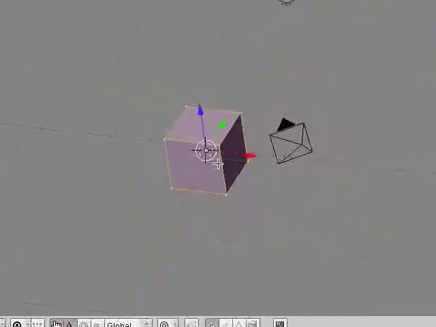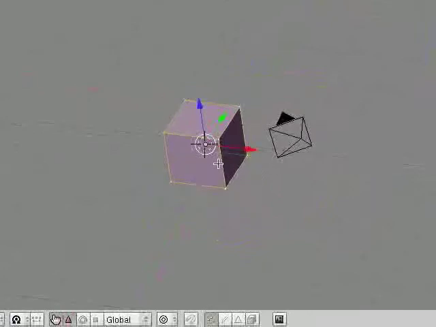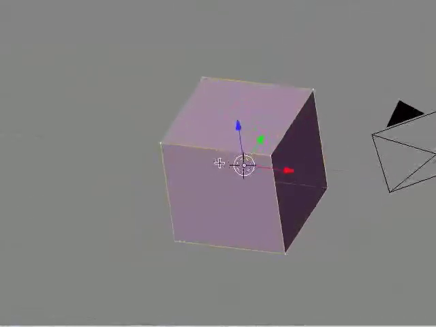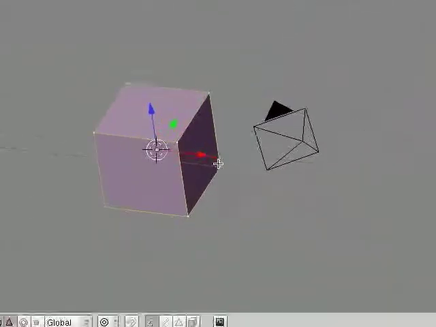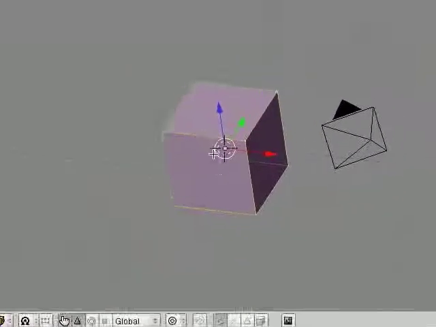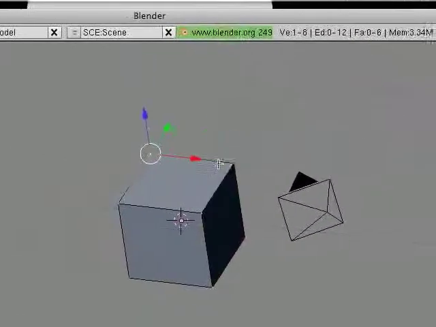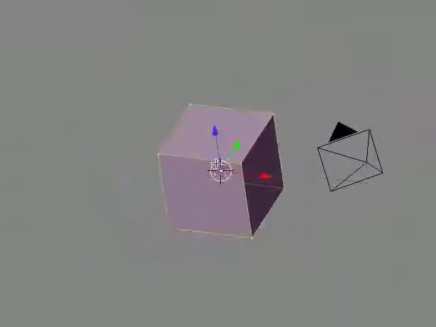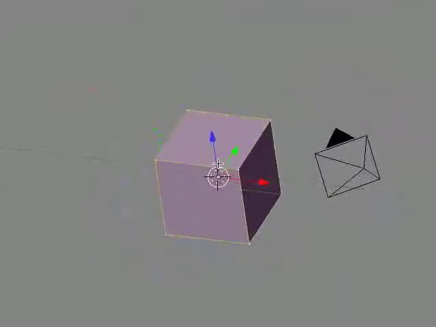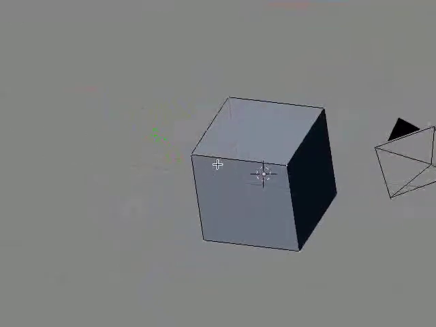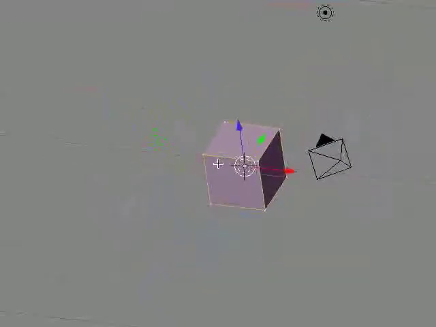So once you're in edit mode, you can only have one object selected. So I can't select the camera or the light right now. I only can mess with the cube. So right now you'll see it's kind of pink and transparent, and you'll see all these corners. So what I did right there is I just right clicked and it deselected everything. So this is what it looks like when everything's selected. So you can just click A to deselect everything, and if you click A again, you can select it all, and that works in object mode too.